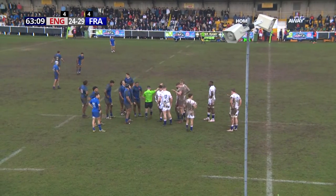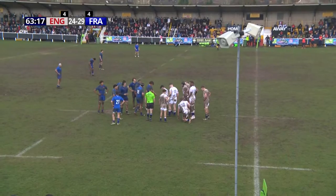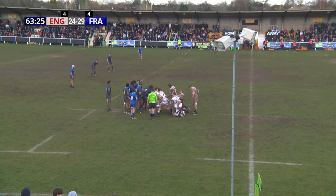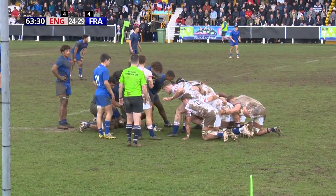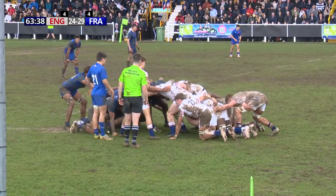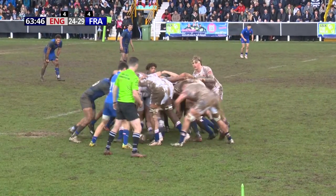How do England get themselves back in front here, Will Roberts? What sort of player are we looking to steer this ship? I certainly think Davis is going to have to back up his experience here. And he's still under 17, so a year below the majority of these boys. I think he's going to try and marshal something here. It could involve Lucas Schmid at 8, trying to get that little bit of front foot momentum off the back of this scrum and then utilise those players outside who have seen little ball in this second half. Might have to be a quick hook here.